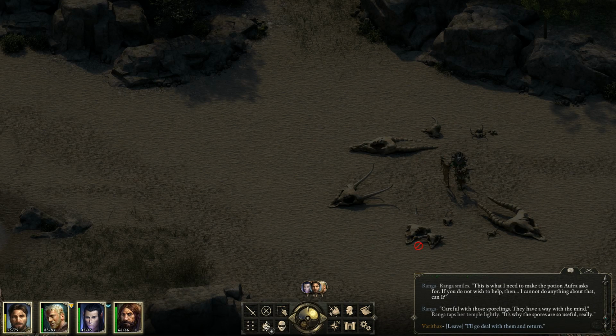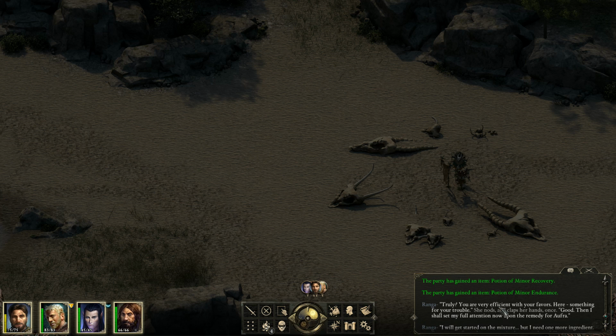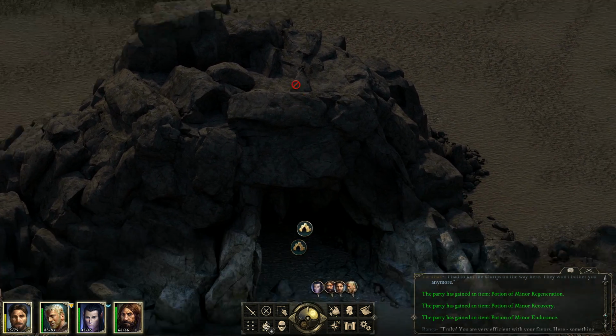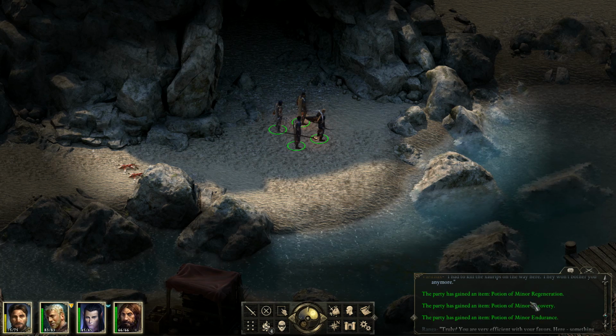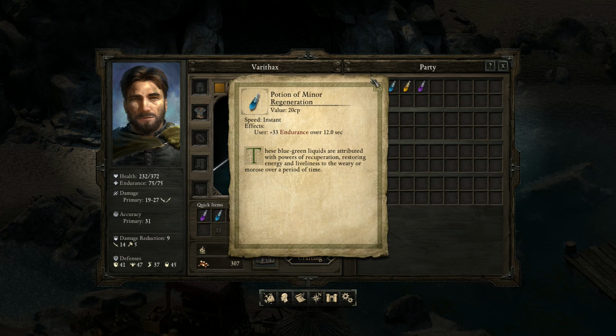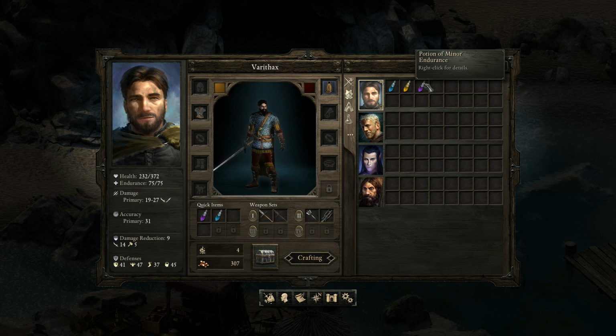And she actually said that she gave us something in return. So I want to scroll up through here. We got 3 potions. Where are we? We are down here. Potion of Minor Regen, Potion of Minor Recovery, and Potion of Minor Endurance. So Regen is endurance over 12 seconds. Minor Recovery is a -2 duration of active hostile effects for 30 seconds. That's pretty nice. And this one is the flat heal, I believe.